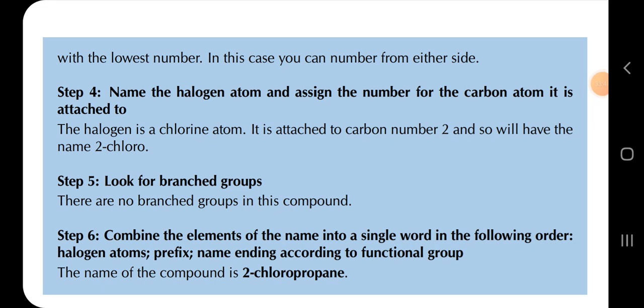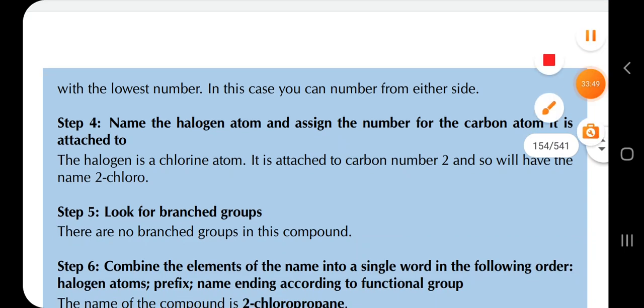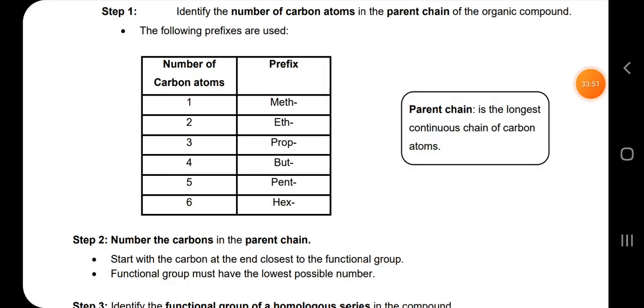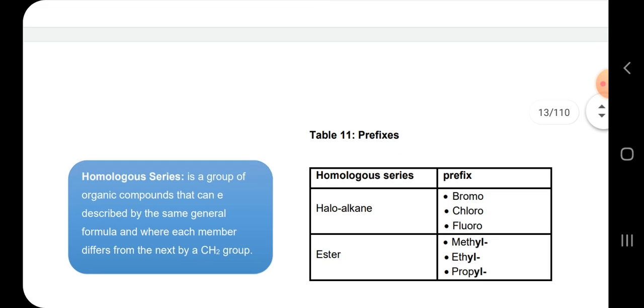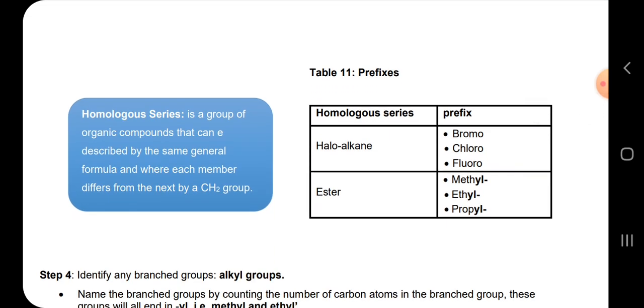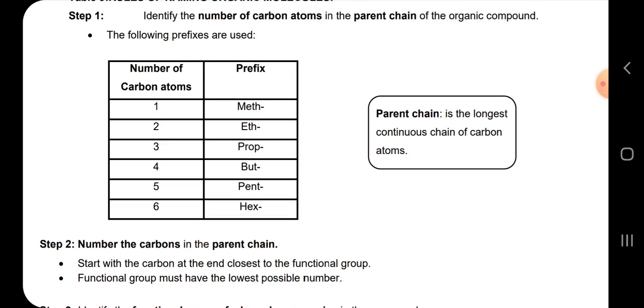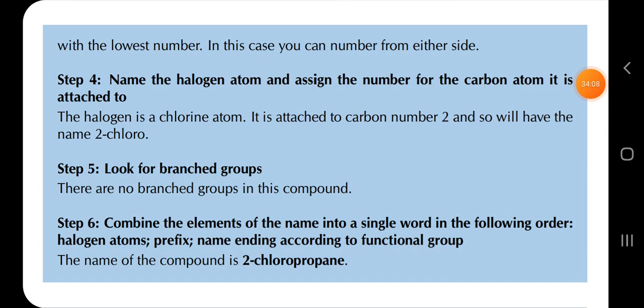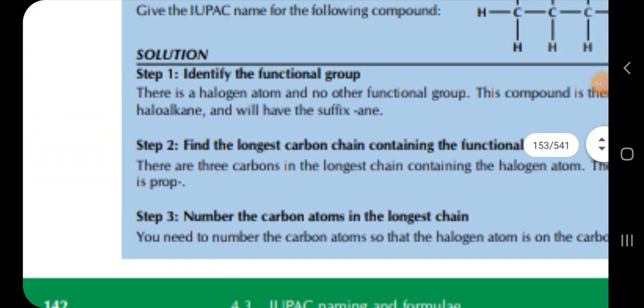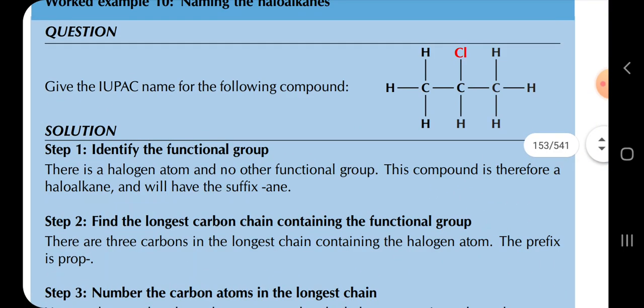So we will have propane. Prop means 3. So it can start with one of those 3 prefixes before we count the number of carbons. Bromo, chloro, fluoro, you can choose between those 3, and then that's when you count the carbons, which is prop. And because it's a haloalkane, it ends with -ane. So that's how you name this one.